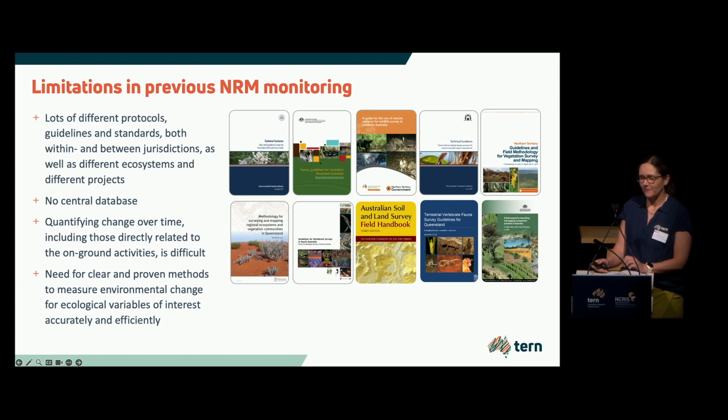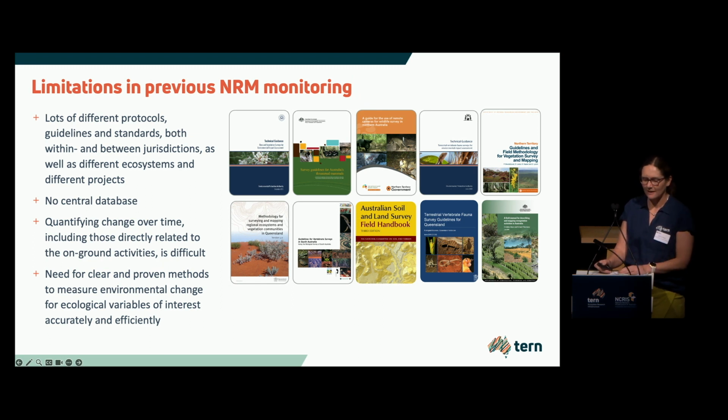So as I mentioned before, for every region across Australia, we did a scoping study and identified that whilst they're doing some amazing stuff, most projects have actually got their bespoke methods. They've grabbed a little bit of this method and a little bit of that method and pulled it together, and in some cases they've added a few extra fields, which means that extrapolating across the country and comparing data sets isn't really possible.